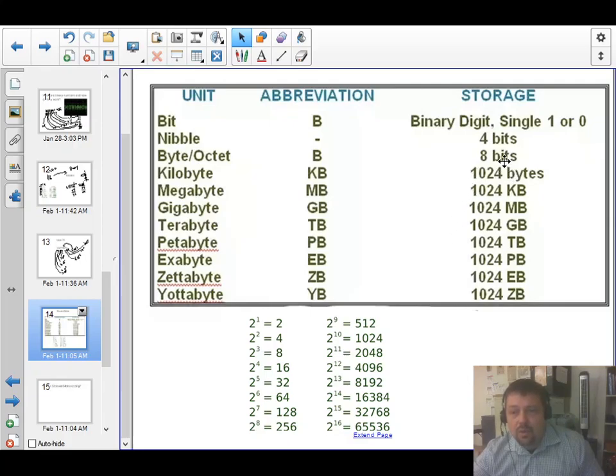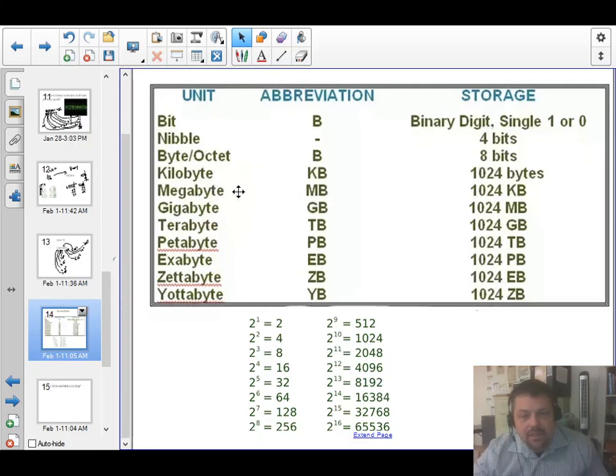So 1024 times 8 bits. It's not just 1024 bits, it's 1024 bytes, which are 8 bits each. So 1024 times 8 ones and zeros is a kilobyte, which is still a term you see. It used to be very common because most high-end computers would have memories that were measured in kilobytes back in the 80s. Nowadays, they're measured in gigabytes, and pretty soon it'll be terabytes, and so on down the line. And that's a consequence of something I'm going to talk to you about a little later called Moore's Law, the rapid rate at which computers grow.